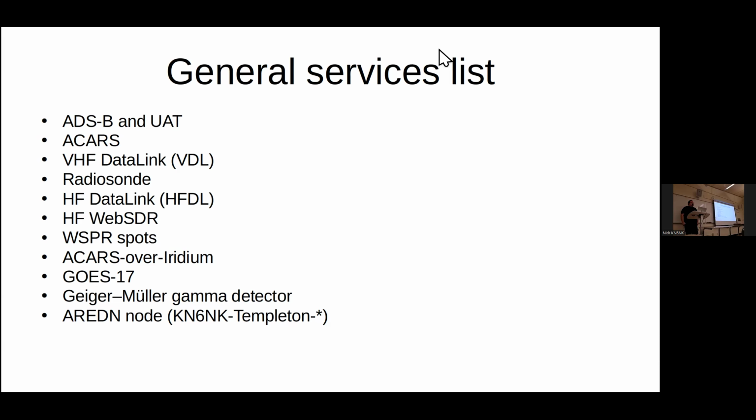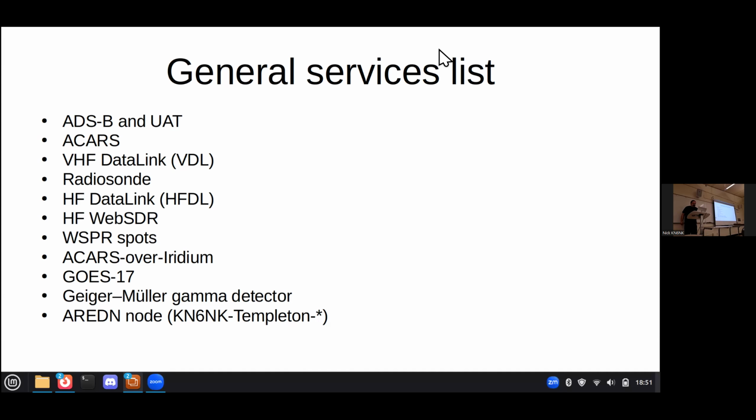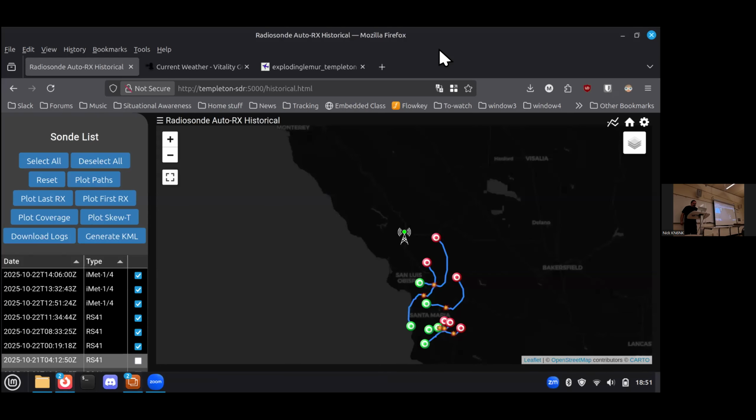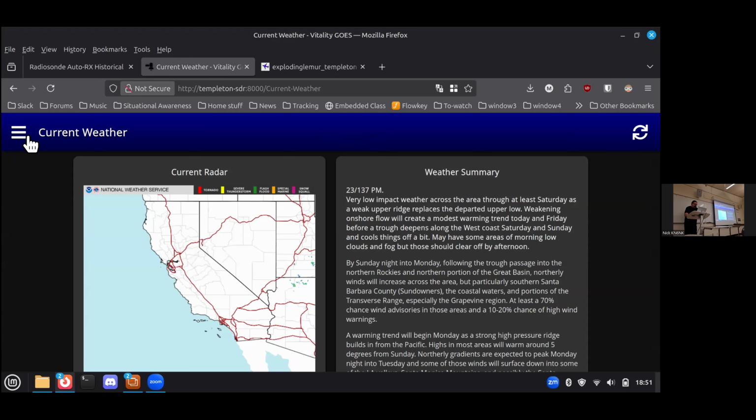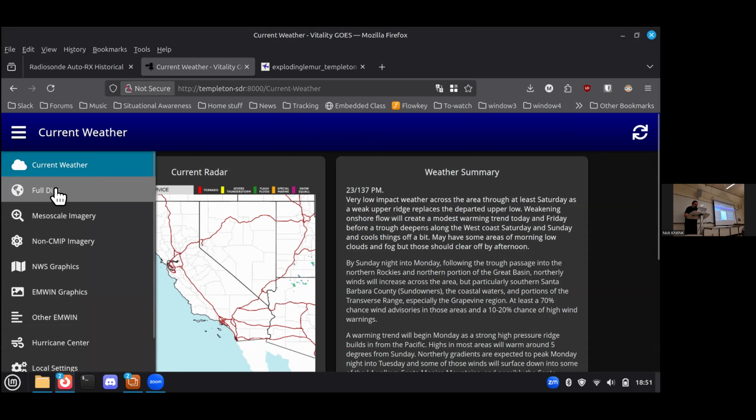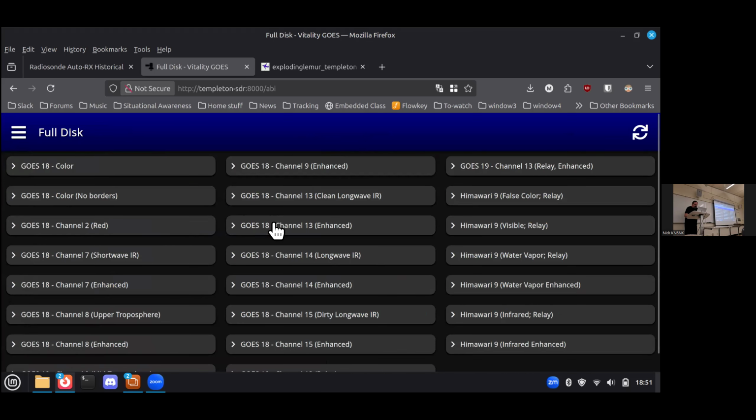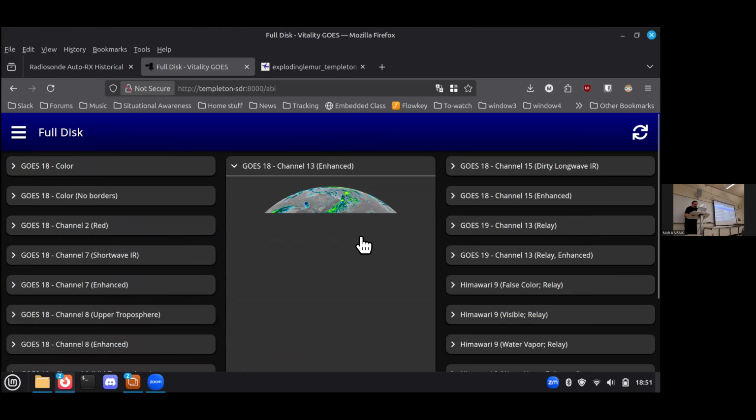GOES-17 is one of the National Weather Service's geostationary weather satellites. So I can pull images off of that, and that looks like, let's go with this.